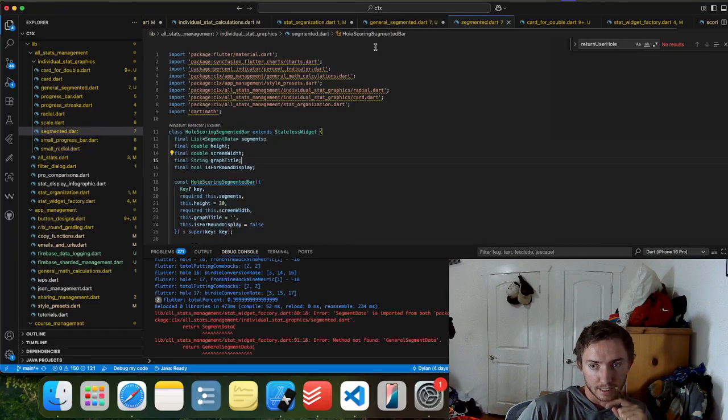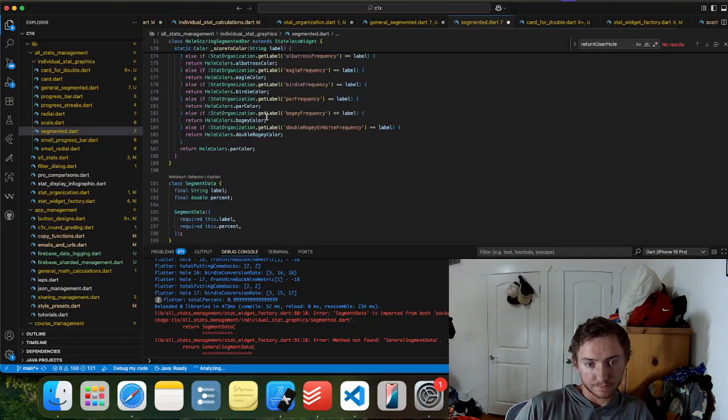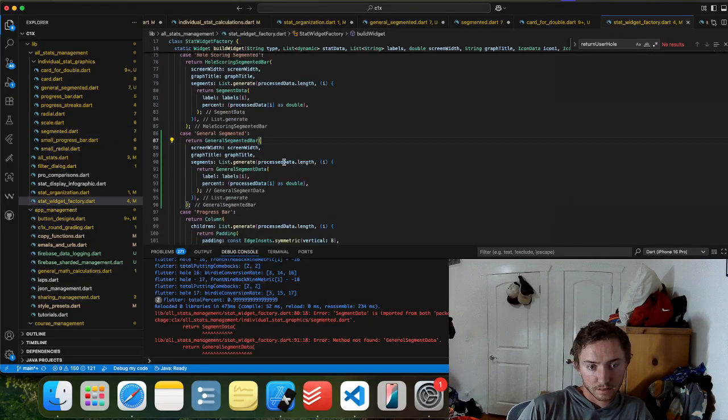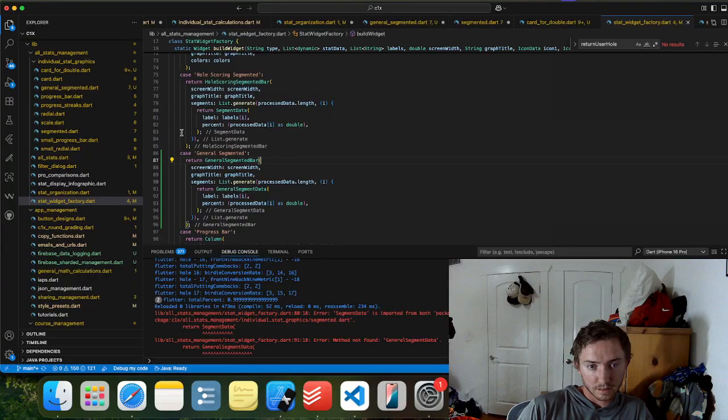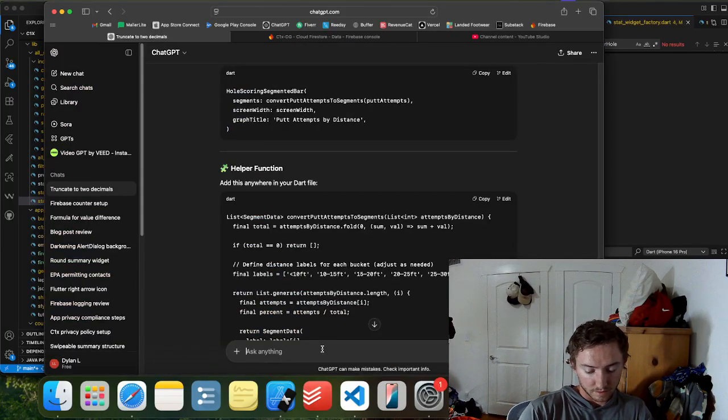All right, so let's say I take this helper, I throw it down here. Below is how I call the original segmented bar.